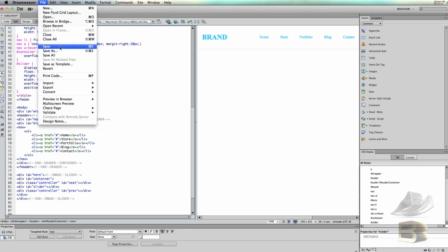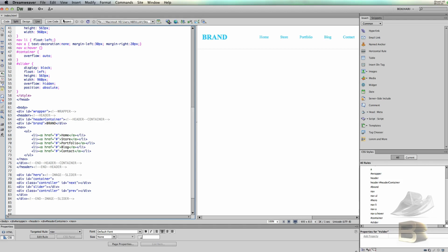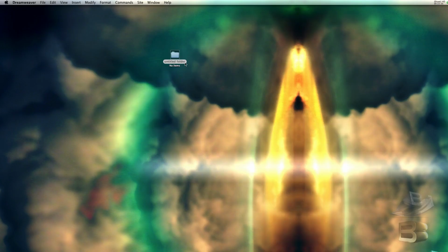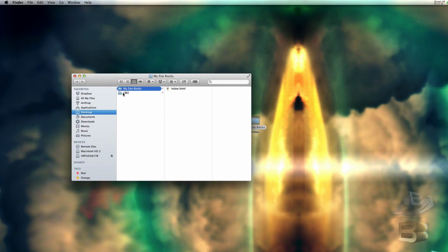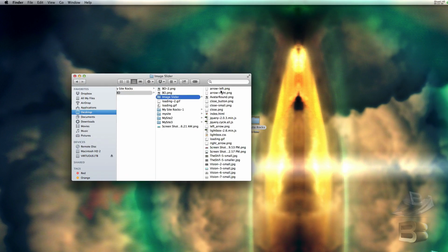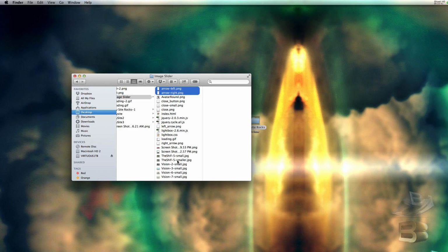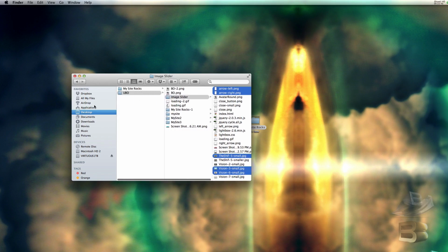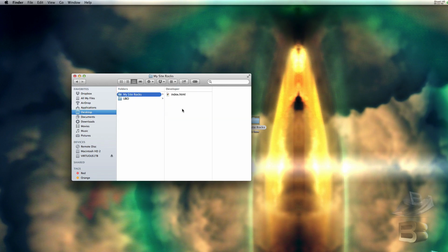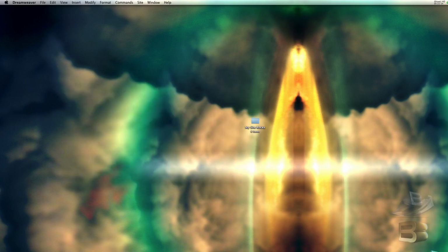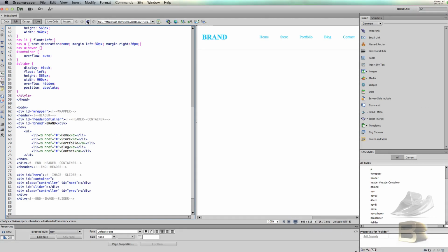So we have our folder. My site rocks, we have only one item in there, index, and we're going to get a few images, the arrows and three images. Copy, then get back to the desktop, my site rocks folder, and paste it in the folder, and we're set. Get back to Dreamweaver.